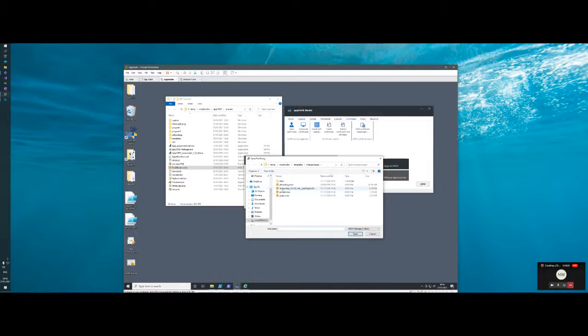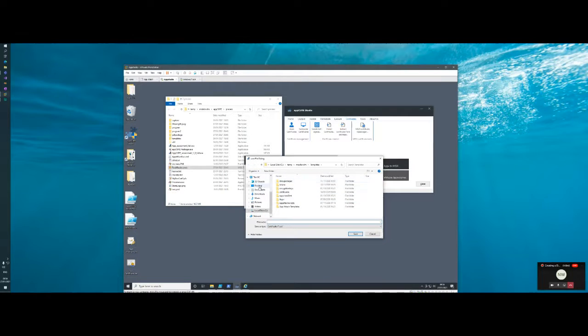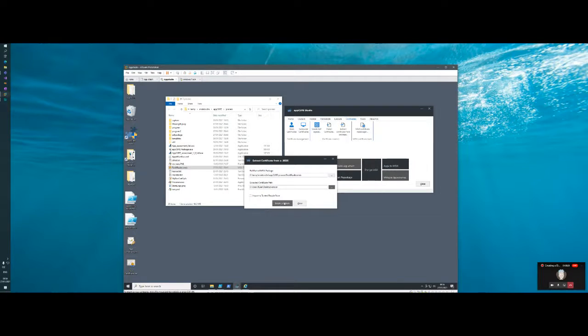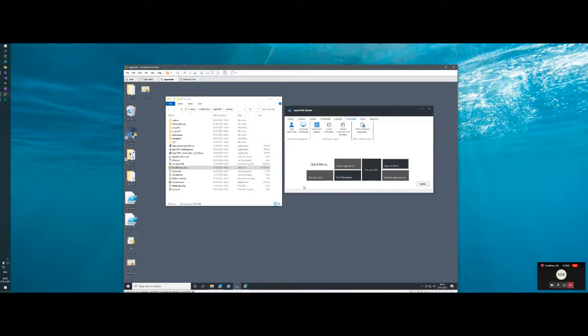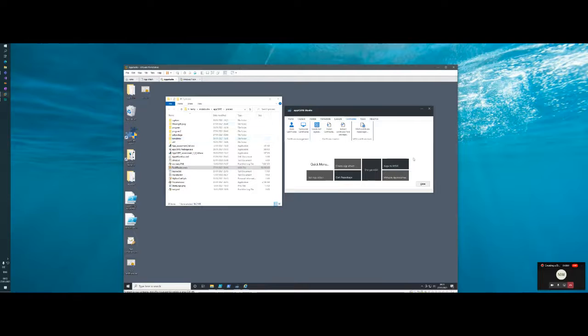So if we take the MSIX, we run and extract it to the desktop, and we'll just call it that, and that will extract the certificate onto the desktop, which is there. And then we can open that up and have a quick look, and you can see we've taken that certificate from the MSIX. It's not affected it, I don't believe. But obviously we've now got that certificate the MSIX had.